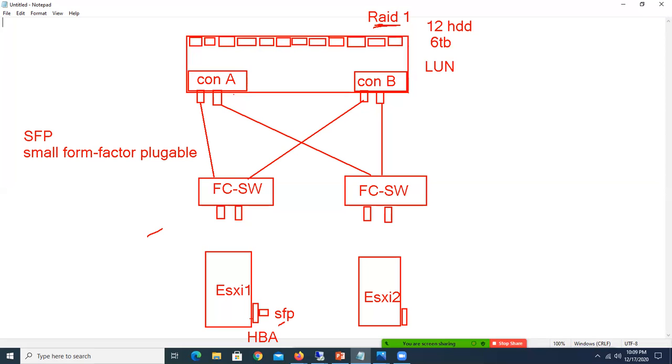Like you have an RJ45 connector where you can connect your Ethernet cable, same thing in the HBA card, you will find SFP. Here we are taking just an example for FC SAN. From ESXi 1, one cable is connecting to the switch.